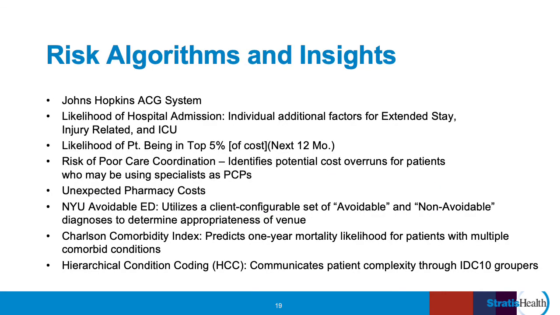Each vendor will utilize algorithms, which are mathematical and statistical models that identify and assign risk scores or factors. Johns Hopkins Adjusted Clinical Group (ACG) system is a widely recognized and utilized algorithm and model relied upon by many population health management and EHR vendors. Vendors will also develop and highlight their own proprietary algorithms. For example, Lightbeam Health Solutions has developed their own unique Ability to Impact (ATI) proprietary algorithm that identifies patients whose resource utilization is most likely to decrease through active care management. Some of the more common algorithms are listed on the slide.